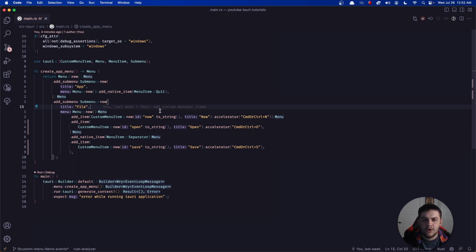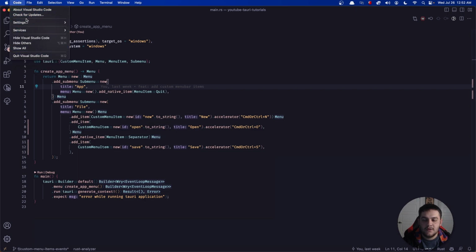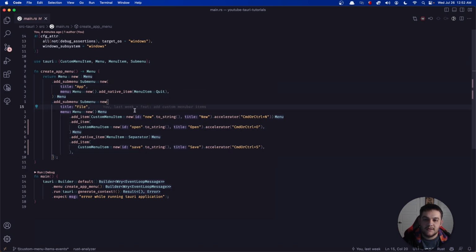So let's take a look. Let's recap what we actually have already. We told the Tauri builder that we want an app. We have told the Tauri builder that we want a menu. And then we created this create menu function, which utilizes the menu builder in order to create the app menu here in our application, as well as the file submenu that you saw me working with before, and under that file submenu we added three options: new, open, and save.